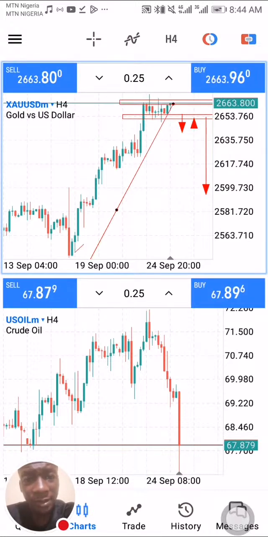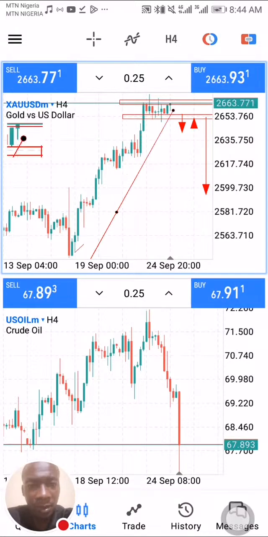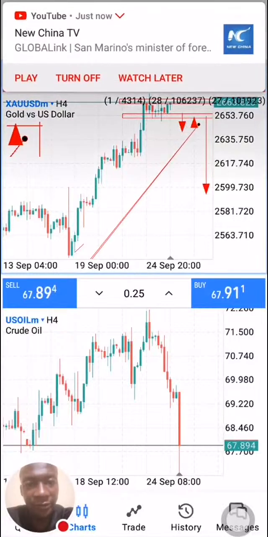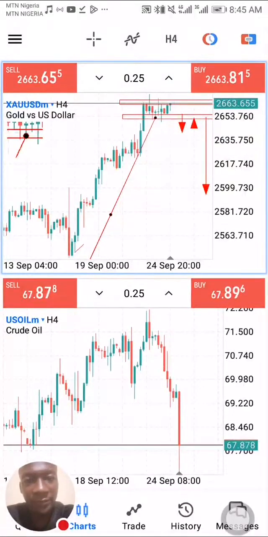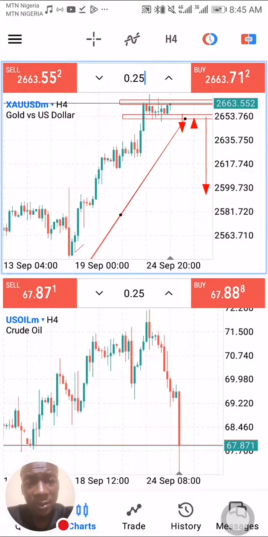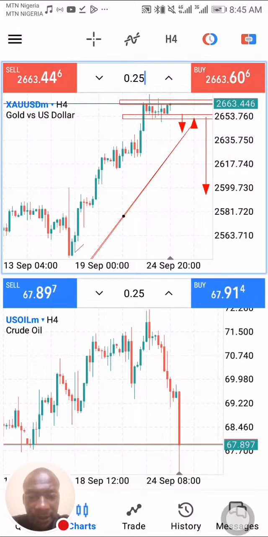But I'm not really comfortable taking buys because this level has been holding and the volume. So what I'm sticking to is, if price violates this support level we have drawn, that's the only time I'll be considering taking a sell. So that's how you need to be trading. Set your plan and wait for it to play out.